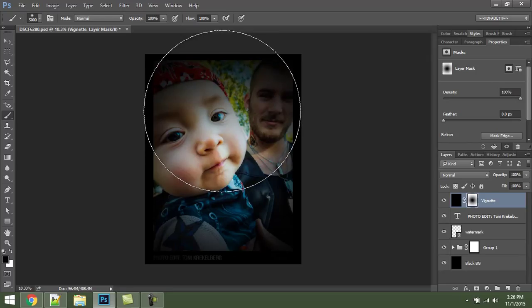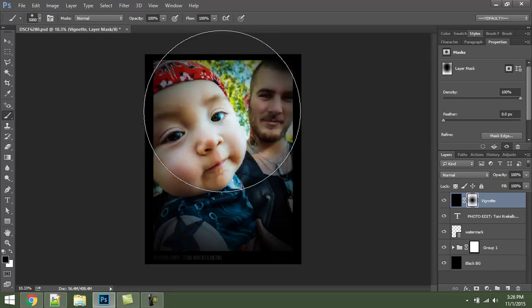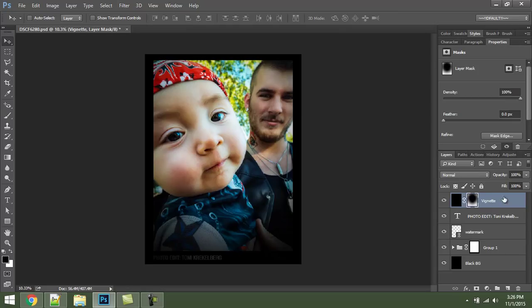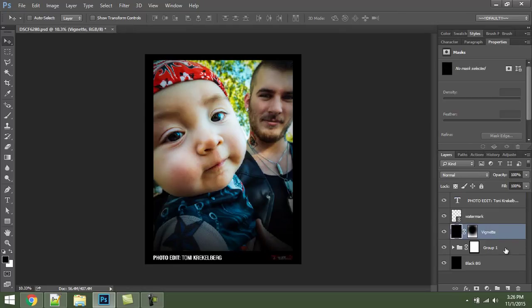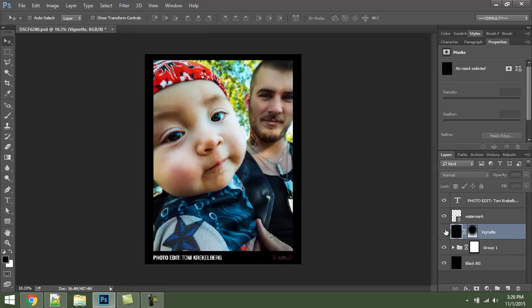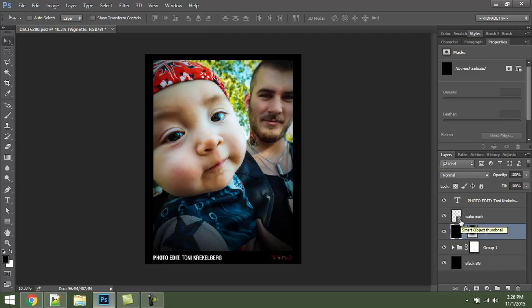So I'm not going to do a dead center with this because obviously this area is the focal point, so that's where I'm going to brush out the vignette there and make sure that's nice and bright. So that's looking pretty decent to me. I'm going to bring this layer underneath my watermark and my photo credit, and I'm going to toggle it on and off, see what we've done here. Looks pretty good. I think I'm going to tone it down a little bit.